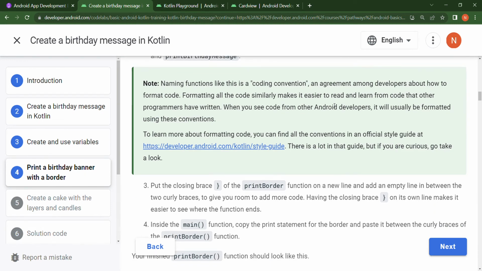To learn more about formatting code, you can find all the conventions in the official style guide at developer.android.com Kotlin style guide. There is a lot in that guide, but if you're curious, go take a look.